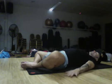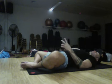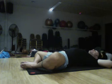You can keep your arms right by your side if you like that on your mat. You can put your hand on your stomach and on your heart, connecting your heart to your breath. You can take your arms up by your head and make cactus arms. Your hands can go underneath your head and open up those arms to either side.